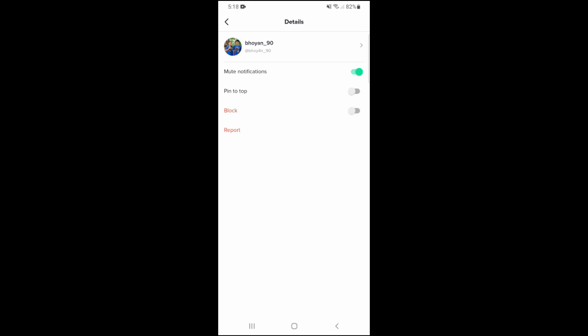They will still be able to message you and/or send you videos, but you won't get push notifications for messages from this person. So you can catch up on their messages and videos they've sent you when you choose to check them, rather than being distracted by notifications every time they message you.